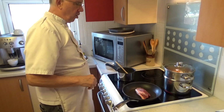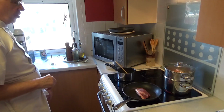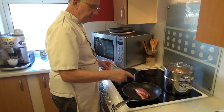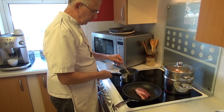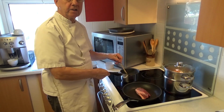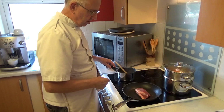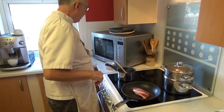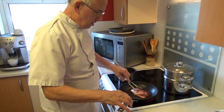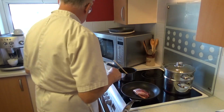I've got the oven on at 200, just preheating, just in case I need to finish it off in the oven, which I usually do. I usually give it 6 or 7 minutes to seal the skin and make it crisp, and I turn it around and do about 4 minutes on the breast side. Okay, it's going on nicely.